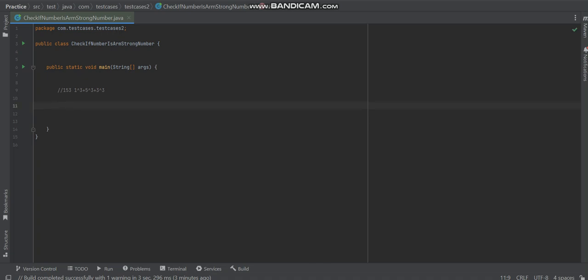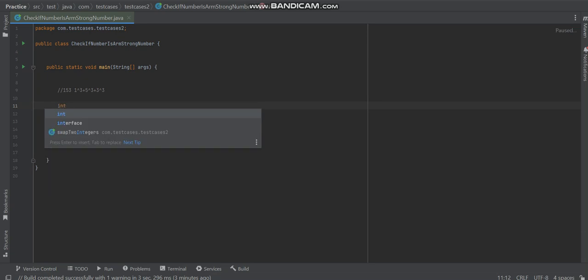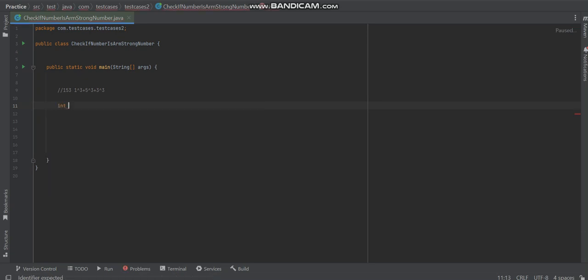So 153 is an Armstrong number, and we will see how to write logic to check if the number given as input is an Armstrong number. For that we have to take a number. Let's say int num is the number and we take 153.